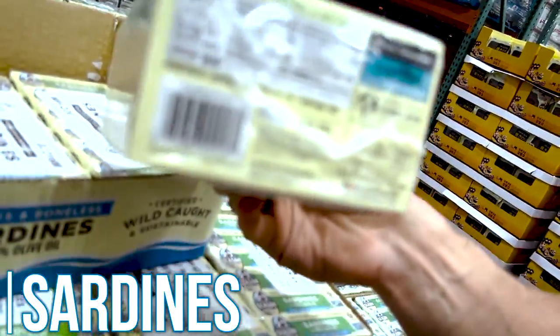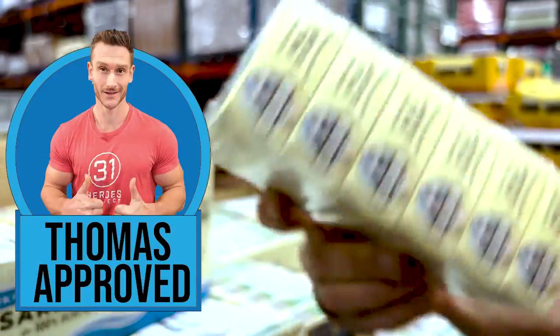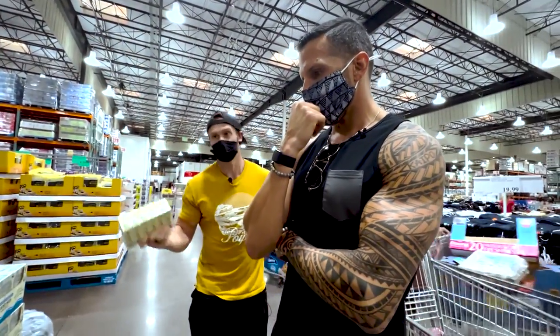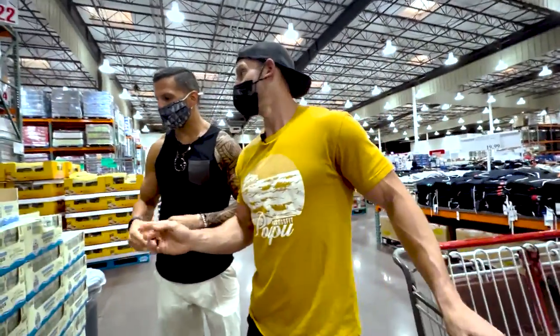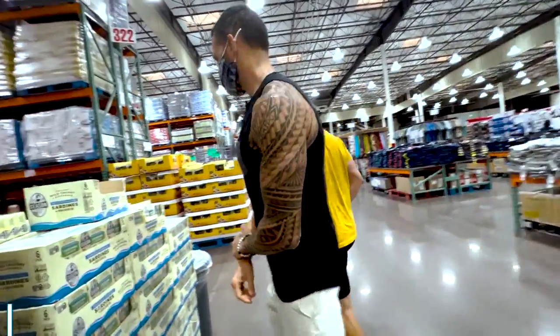Sardines in olive oil with salt — we're getting the omega-3s and these are the best. Talk about an ancestral way of living — what would you catch? Troll caught, line caught, or net caught. But do you prefer bones and skin versus skinless and boneless? That's where you get the vitamin D — that's everything. I missed the eggs, but eggs are going to be rich in vitamin D too, so I would have ideally grabbed those.